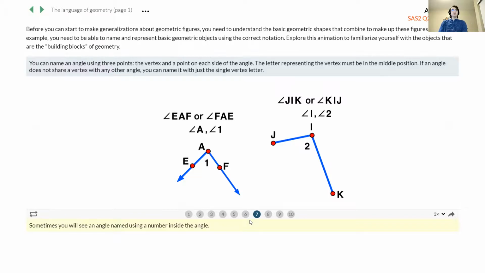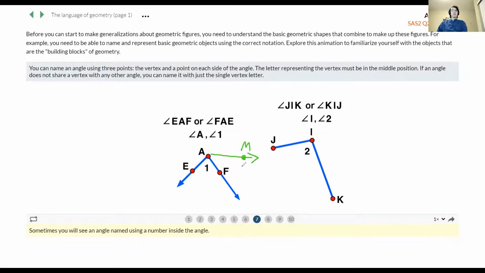unique to it. You'll notice I cannot name it with the vertex if it shares that vertex with another angle, okay? I can say the angle formed by the point, the vertex A, right? If there's only one angle that the vertex A forms. If there were 2, right, if I was to add another line like so, like this, now I can't, right, because FAM is another angle. So I can't say the vertex A. That would no longer be allowed. But if it doesn't form another angle, I can name it that.